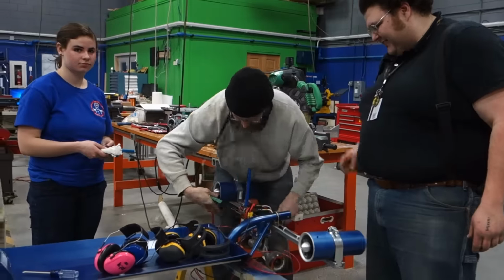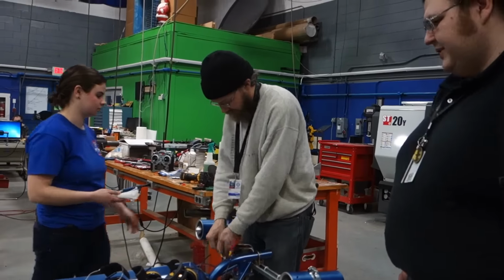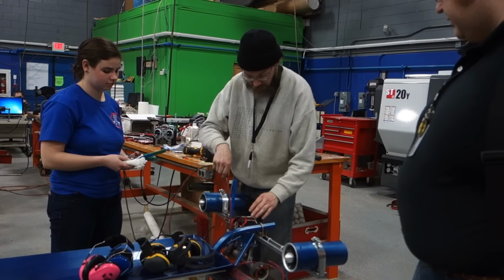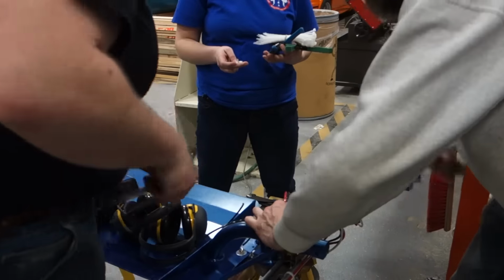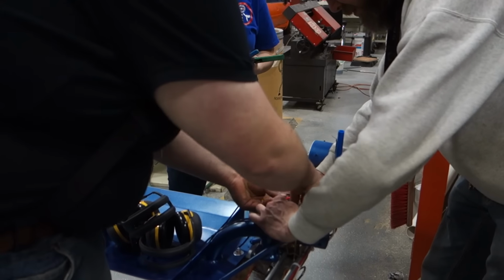Yeah. But yeah, we've got much, much lower rolling resistance. And those say that they give 2.5 kilograms of thrust each. So there's our first one. That is excellent, which is about 10 pounds total, which should be plenty. So I think the other ones are probably going to be about there. And we'll zip tie them together here.